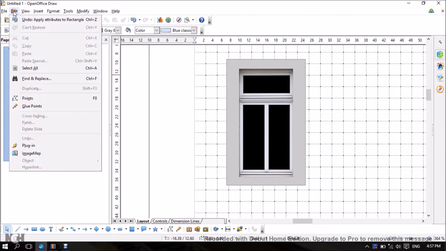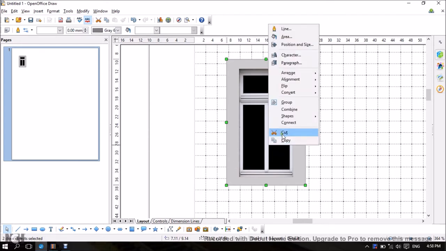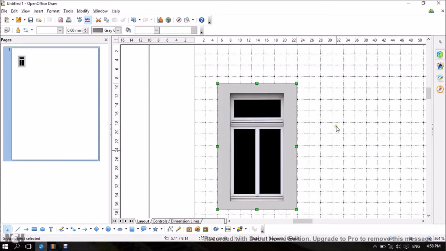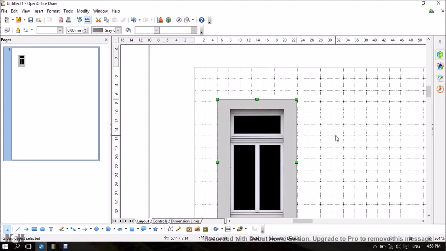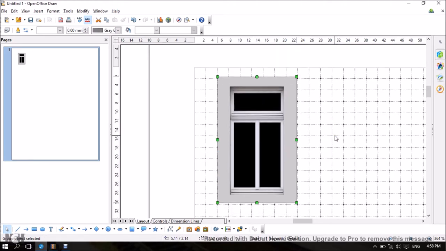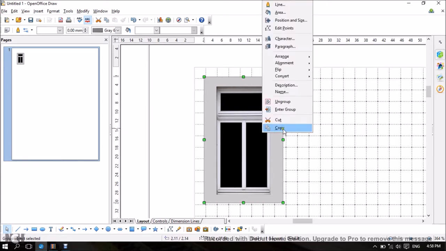Now what we want to do is combine these two elements, the background and the window, into one. So I select all and then use the submenu and go up to group. Now when you group, that combines them all together, and you can prove that by moving the item around so they all move as one. So what we'll do now is move that up to the top corner of the page. This makes things easier for printing. You know, you don't want to waste all your paper with items all over the place.